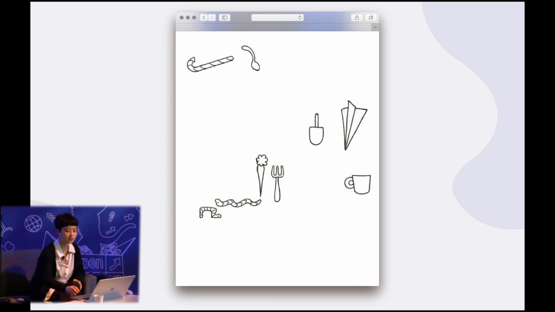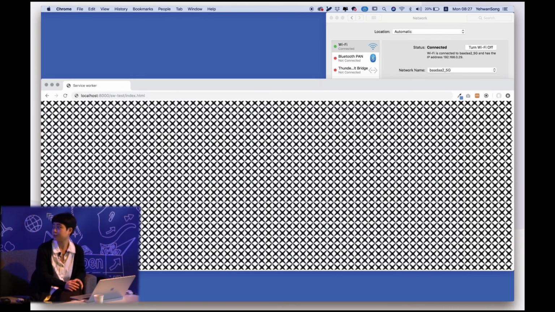And using this cache, I ended up making this sort of website, which is full of patterns of axes. Each axis on the website is a different file, a different image with a different file name. And I set some of those axes to be saved as cache and some not.